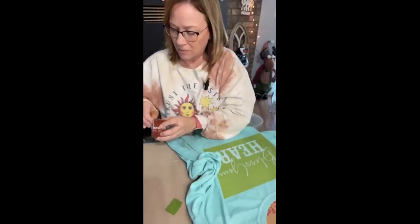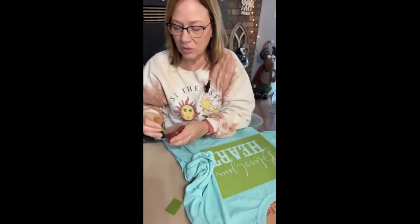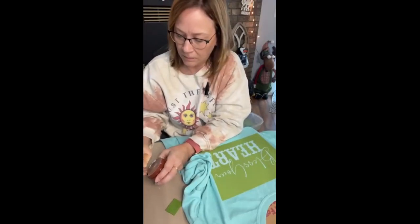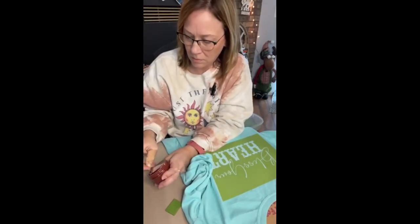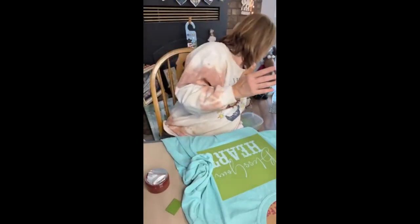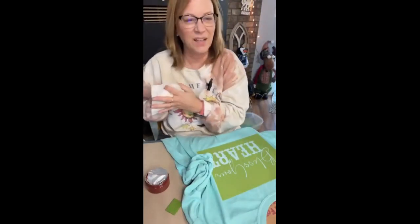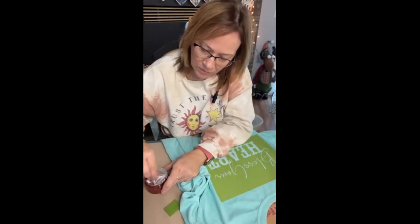So I'm going to try and do this without making a mess. What I usually do is take one of these stir sticks, or just use something, and I just go around the outside and the inside. I love teal and brown together. Actually, the old colors in our living room were that.